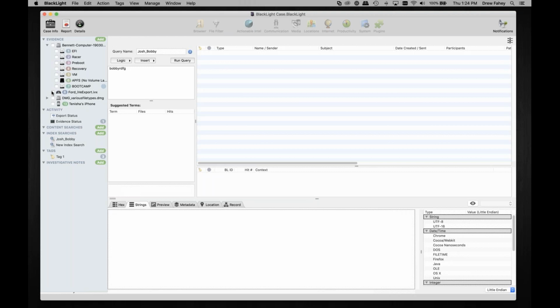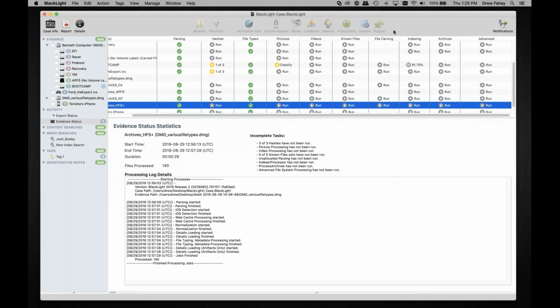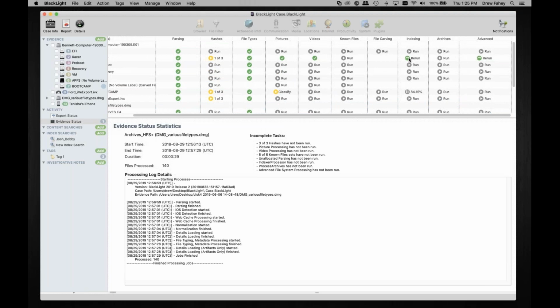When you import the case, obviously it's going to go through some schema changes, and you'll see in the evidence status window right here the new indexing option. If it's, say, a case from 2019 R1 and the index had already been run for files, you just do what I was showing you, which actually I'm doing right here. You would just click the rerun button, and it would ask you if you wanted to reset your index, and then it would basically rebuild it with the file index as well as all of the normalized data.